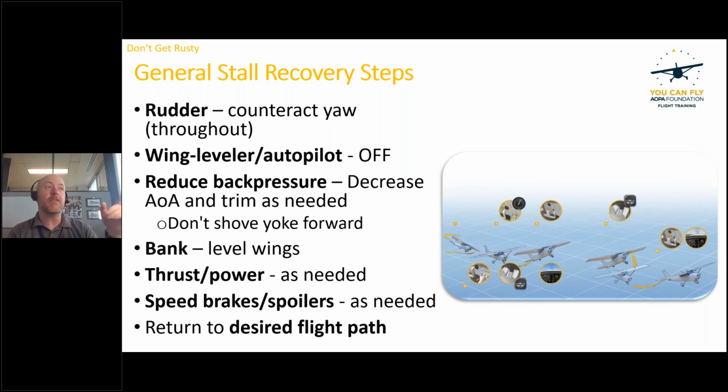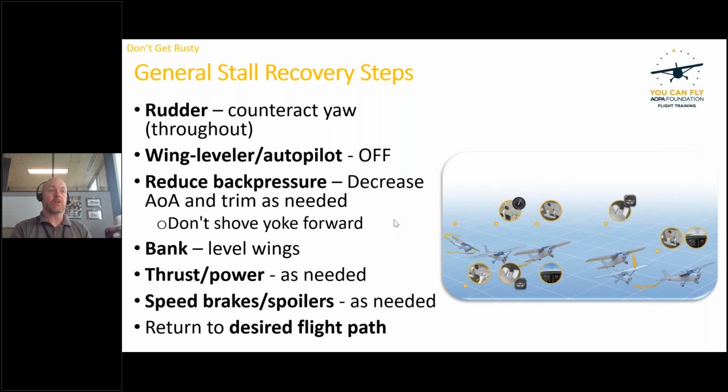So number one, in fact, it did not mention rudder. It mentioned it somewhere else, but I put that in. You want to make sure you counteract yaw throughout whatever you're doing. Otherwise, you are in danger of spinning. The big thing that they talk about right away is if you have a wing leveler or an autopilot on, turn it off, because you want to make sure you've got the feel and control that you need to recover.